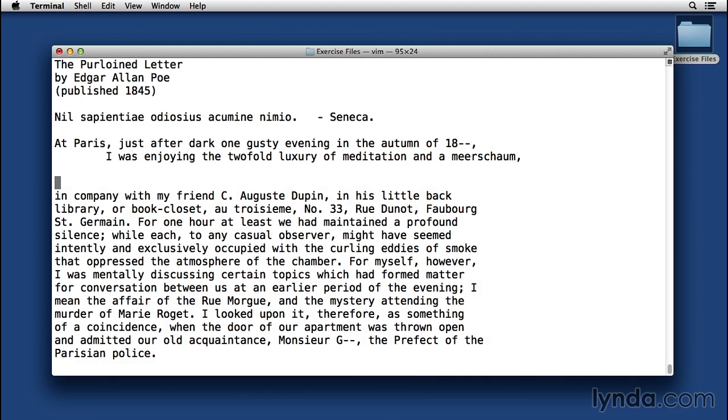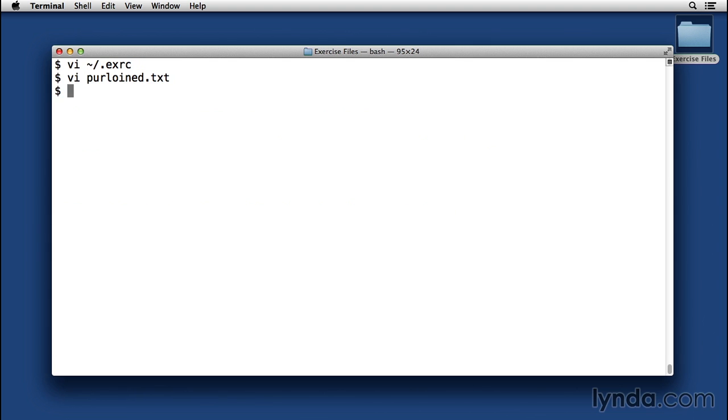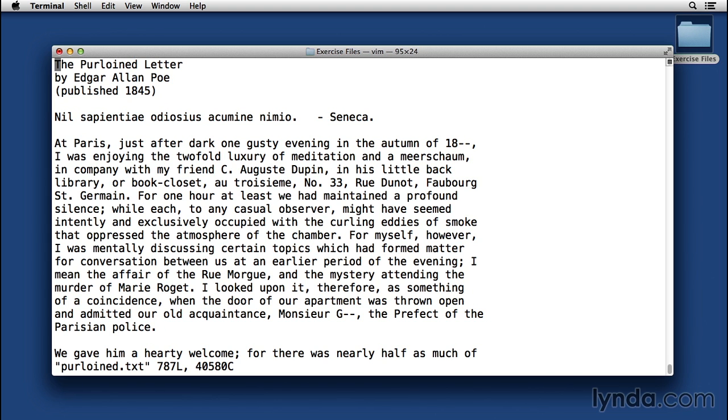If we wanted to turn that feature off, we could say :set noai, and it would be off for the current session. So if I insert and type a tab and a return, you see that it's no longer auto-indenting. But, escape, :q!, to quit without saving, when we open the file again, as it starts up, VI reads the .exrc file and auto-indent is on.